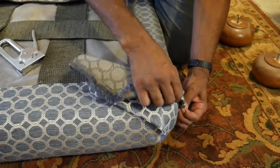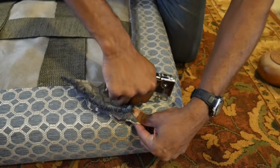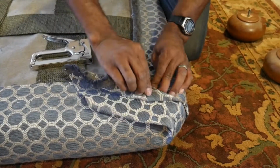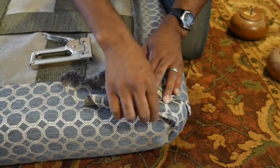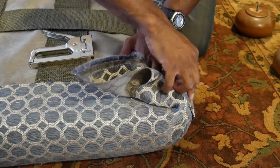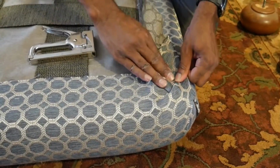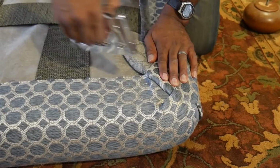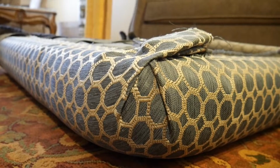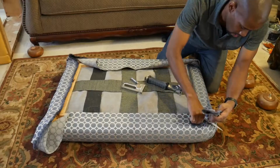Then I'm going to pull one edge over and put a few staples here, and then take the other edge, pull this back a little, take the other edge and come over and staple down right here. So that's what that particular fold will look like. So I will finish all 4.